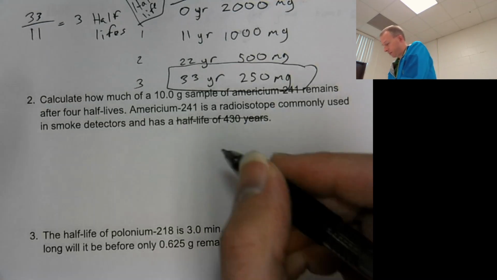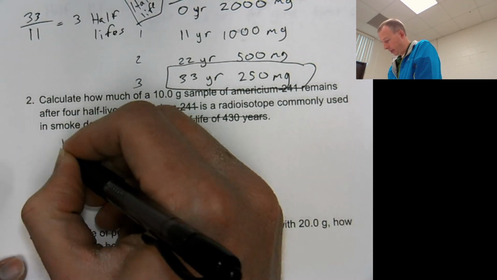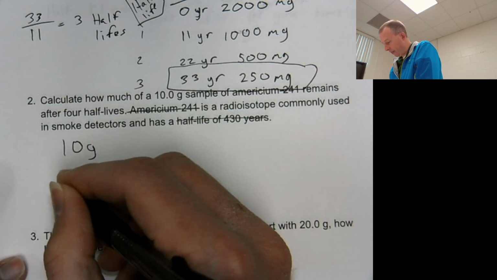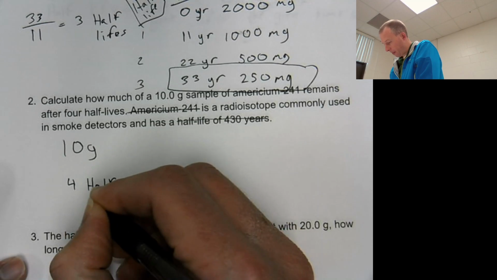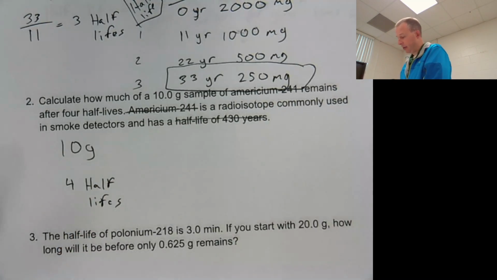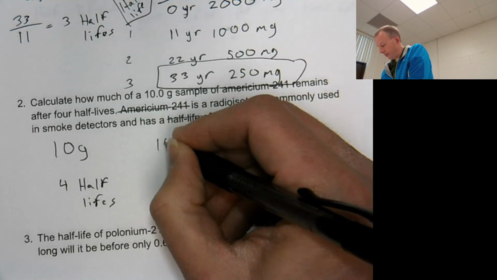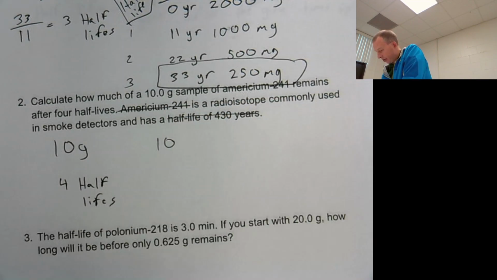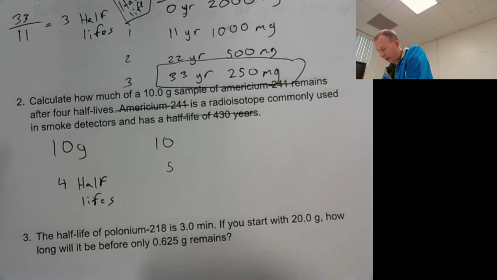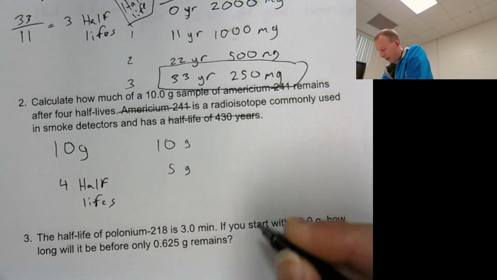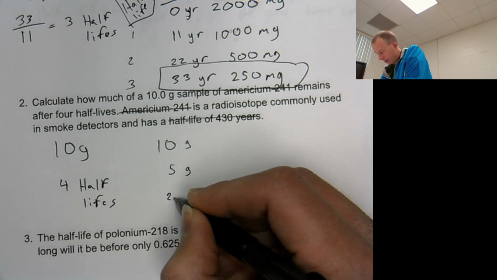All right, do we care what the sample is? No. We care about 2 things. That we've got 10 grams and that it has a half-life, and that we want to go through 4 half-lives. How does that translate? Well, it just means you're going to divide this number by 2 4 times. So you're going to go 10. That's our initial starting value. So then after the first half-life, what's it going to be? It's going to be 5. All right, so we got 10 grams down to 5 grams. And then we're going to divide by 2 again. That's going to give us 2.5 grams.